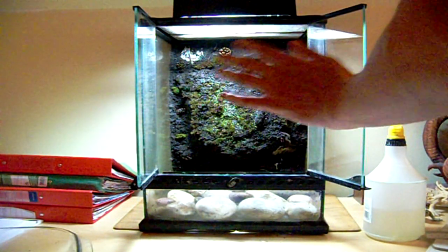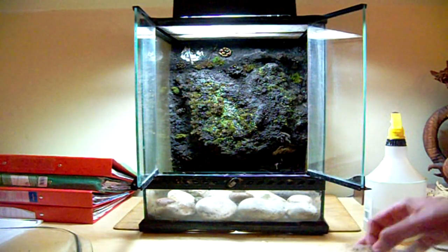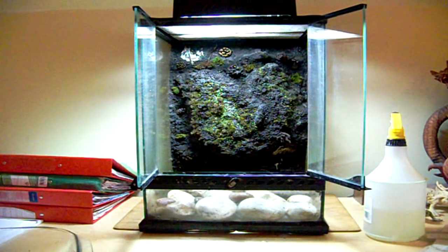Just adding some smaller pebbles to fill up the space. Now, what I'm going to use to block the soil and the rocks is one of these, and the best thing to use is something like this, which has loads of little holes in it. But unfortunately I don't have a big piece of this, so I'm going to have to use this.